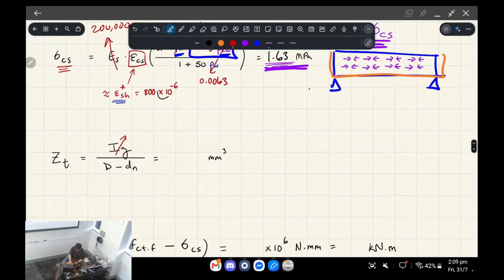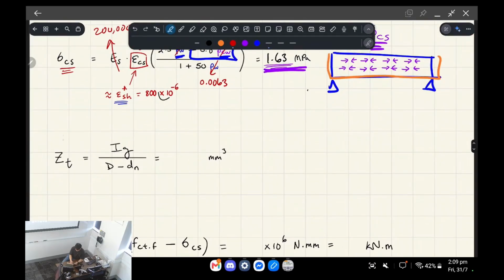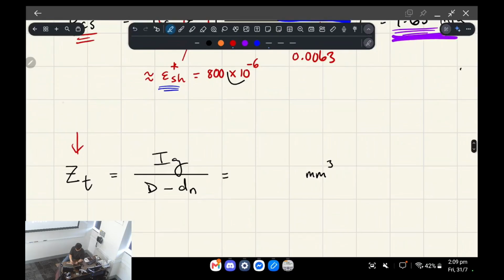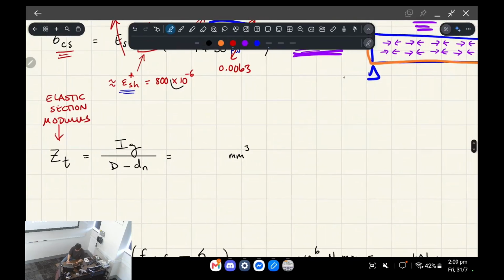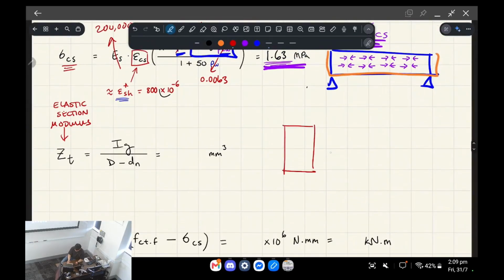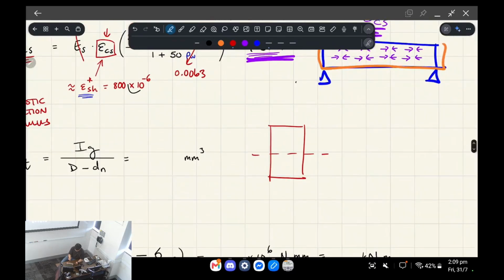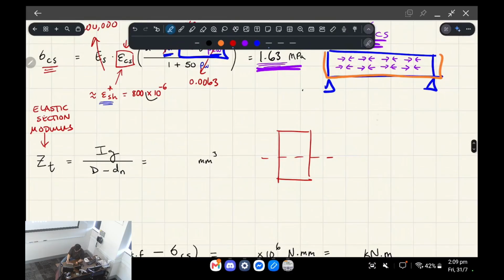So, okay, what is Z? And specifically, what is Zt? So Z stands for your elastic section modulus, which might sound familiar if you did steels last term. But if you haven't done steels, then you may not have seen this before. It basically follows a formula. If you had a solid rectangle, let's say made out of steel, the way that you'd calculate Z is by getting the moment of inertia and dividing it by d on 2, okay?